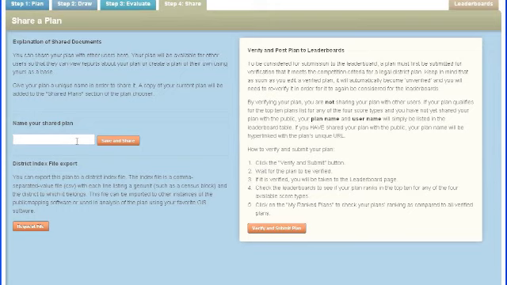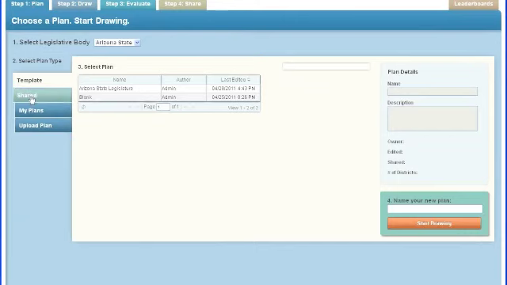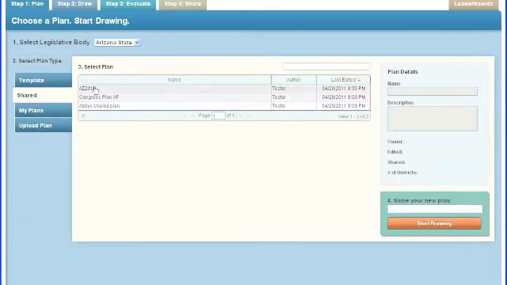If you do in fact share it, it will show up in the Shared tab that we were looking at in the Step 1 plan. So it will show up here in Shared. These are state-level plans that I've shared with everybody else. So you can see all of them are by this author, which is me, the tester. It says when I last edited them, but this gets very long when people start sharing plans.